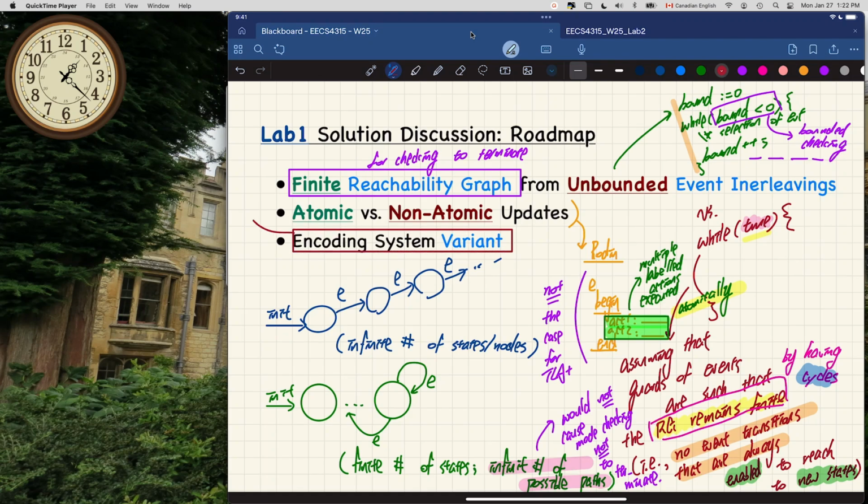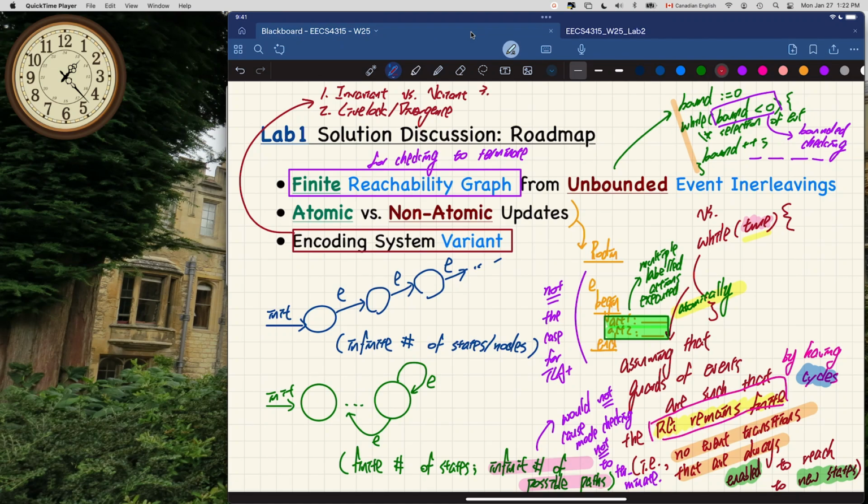Encoding the variance. What I would suggest is, now that we got to do it, we got to do it properly. We need to review, number one, invariance versus variance. It would be very worth emphasizing or reviewing again the difference. And then it would be nice to also review very quickly why we need variance. The reason that we need variance is we want to measure or prove that your system is livelock free or divergence free, right? These terms might still ring a bell to you, right? Livelock and also divergence, right?